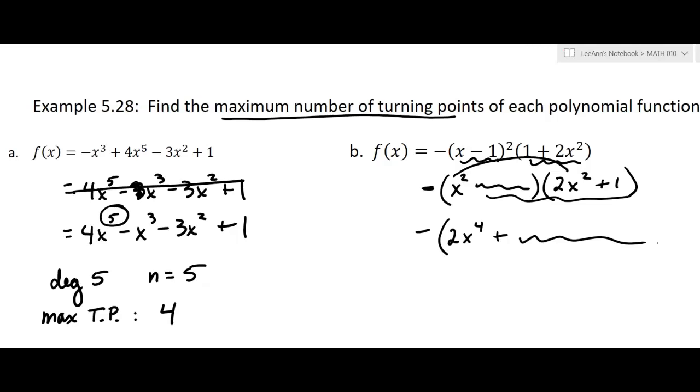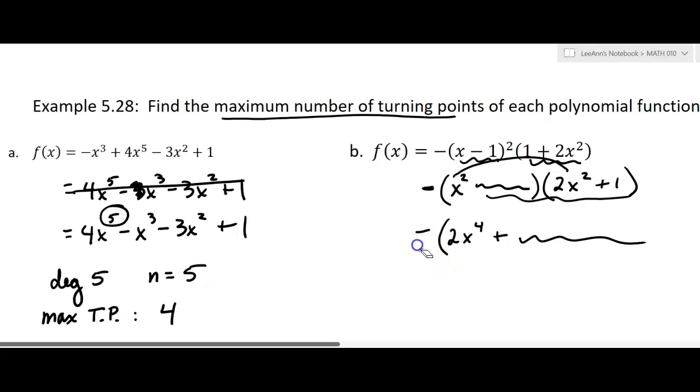Now if you're like, oh, I don't like this, this is all really confusing, you could just multiply it out. It's not that big. You have a binomial to multiply, and then you'd have a trinomial times a binomial. It probably wouldn't take you that long. But it's not necessary. We just really need to know what the leading term is.